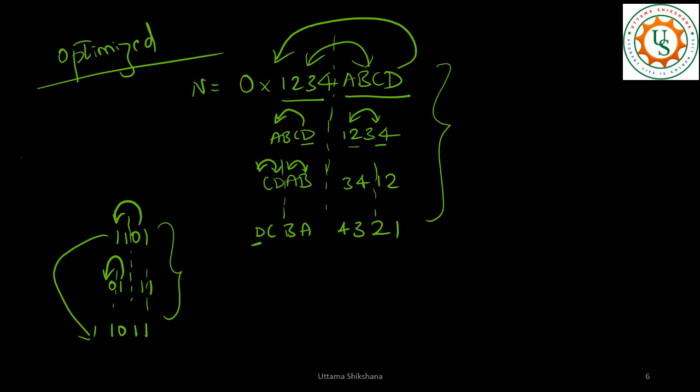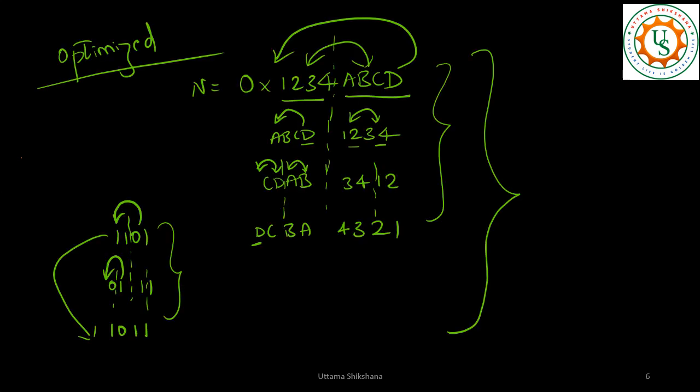I think you got the solution for how to optimize it, but now you need to write the code for it, right? So you have taken n. Let me write it over here. So n is equal to n, and first you need to select the last part, right?